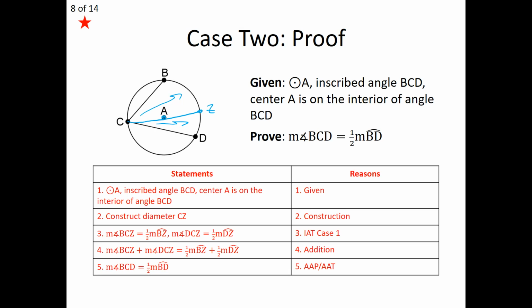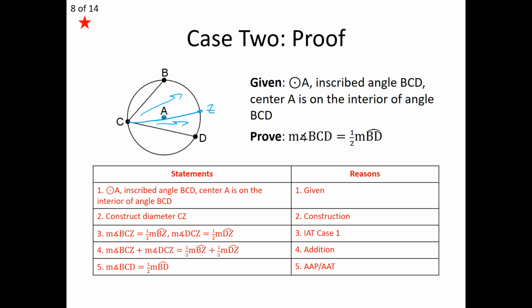So we can take those equal angles and those equal half arcs, and we can add equals to equals. We take a look here at step 4. I'm adding the measure of our inscribed angle BCZ to the measure of the inscribed angle DCZ, and I'm also adding half the measure of arc BZ to half the measure of arc DZ, because I know equals added to equals are equal. Well, now I can put those together, because the sum of those two inscribed angles is equal to the whole angle BCD, and the sum of those two arcs is equal to the whole arc BD, which means in step 5 I'm using both the angle addition postulate and the arc addition theorem. And so there we have it. There's our proof of case 2.